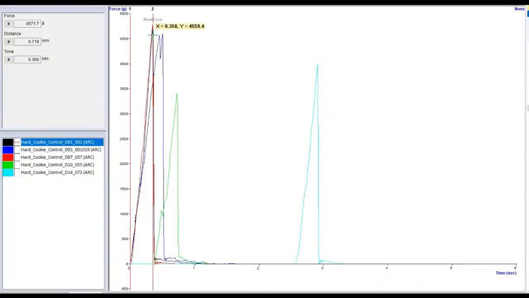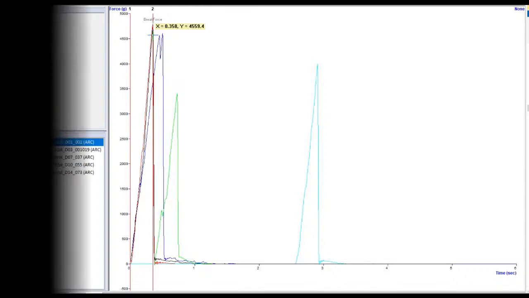In this review, we are looking at hard, chemically leavened sugar cookies. Here we're displaying a graph of the hard sugar cookies, looking at day 1, day 3, day 10, day 7 as well, and day 14. And as you can see, the one on the far right is day 14. So it's gone down slightly in hardness, but also why this peak is so far to the right is that it bends more before it starts to break. So it's lost some of its snap. And so we can see that clearly in this graph.